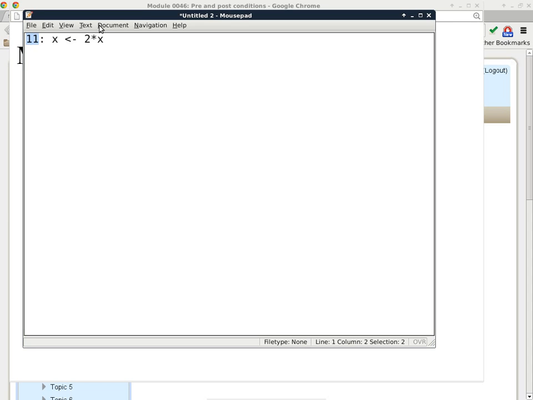In this case, the line number is easy. It's just line 11. This is the left-hand side, which is always a variable, something that can change. And the right-hand side is the most important part. We'll generalize this as a function of x, so we call it f of x, right? That's what we talked about last time. And what we're really interested in is, in this case, the right-hand side is 2 times x. So we'll just call that f of x, and we'll just repeat the same thing.